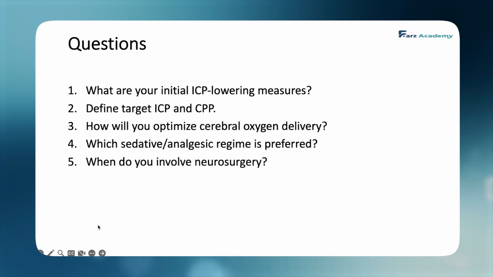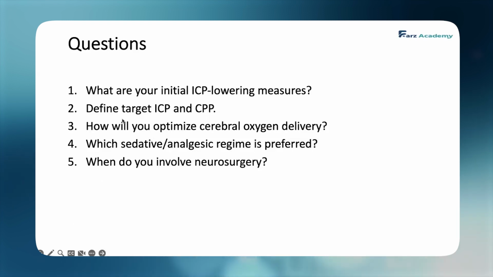Sedation with fentanyl, paralysis, and neck straightening. And because the ICP is 26, so high, you have to give ICP lowering drugs, either mannitol or concentrated saline, 3%, 25%, or 10%. Define the target ICP and the CPP. What will be your target ICP and what will be your CPP?